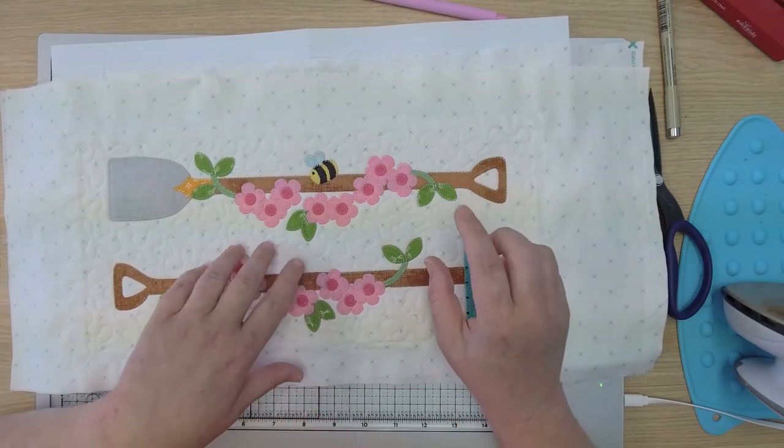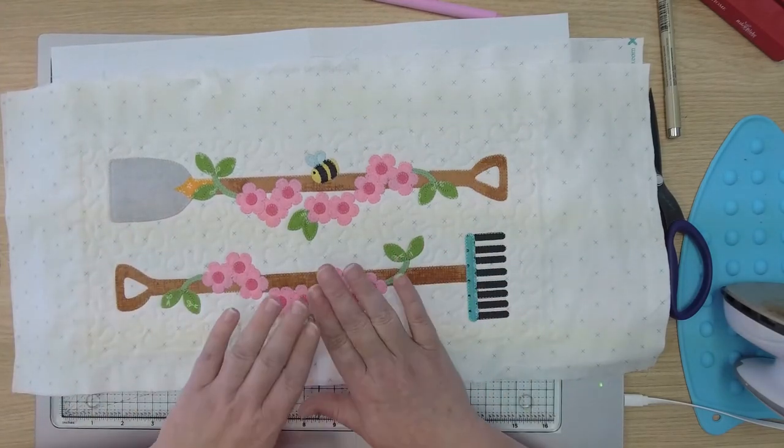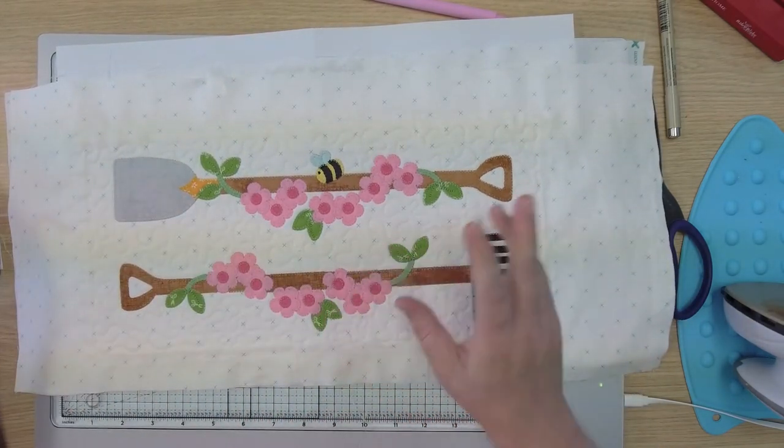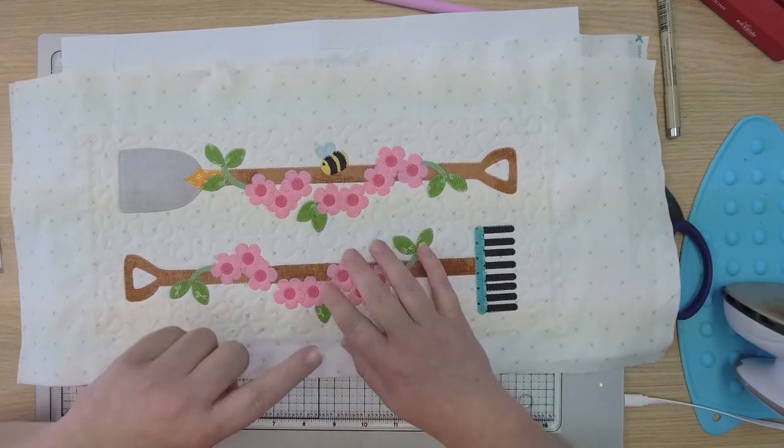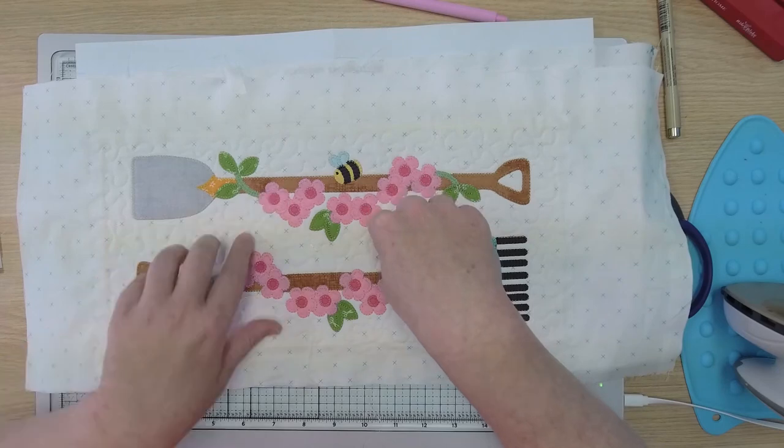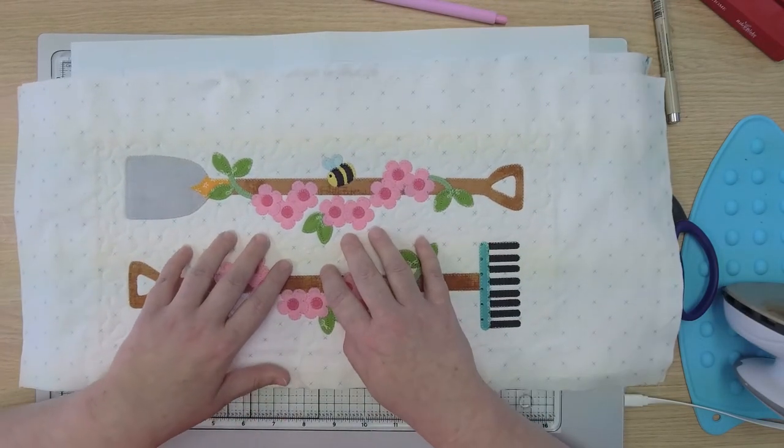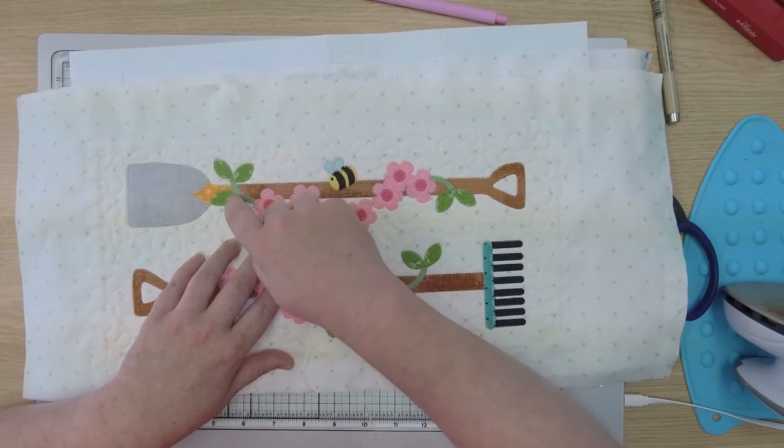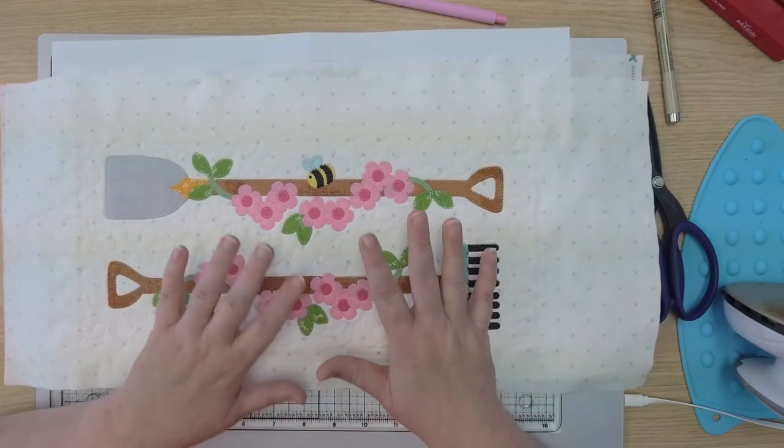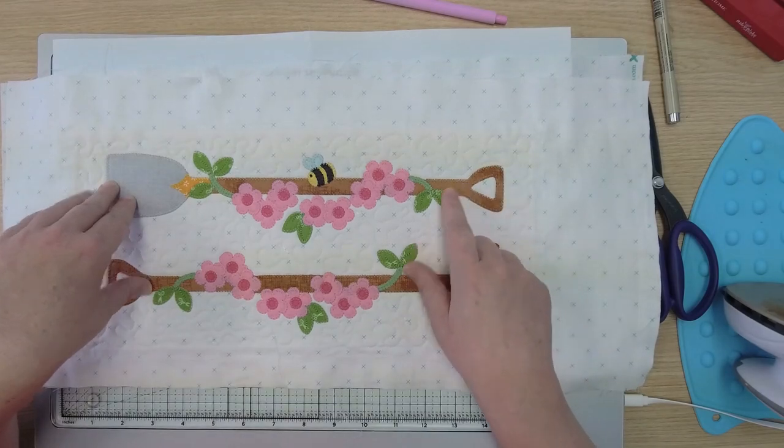It depends on your sewing machine. So you'll know from block one what stitch size that you liked using on your sewing machine. So for example, on mom's Janome, I believe she likes to use a two by two. And it comes out looking the same as my embroidery machine's two and a half by two and a half. So play with your stitch size and maybe make a little note of it on your pattern so that you can remember for next month and the following months what your favorite stitch size is. Now, some tips when you're going around these flowers, you're going to pivot a lot. So you want to keep your machine where it has the needle down. It allows you to spin around the piece without your stitch moving. So definitely employ the needle down tool on your machine.